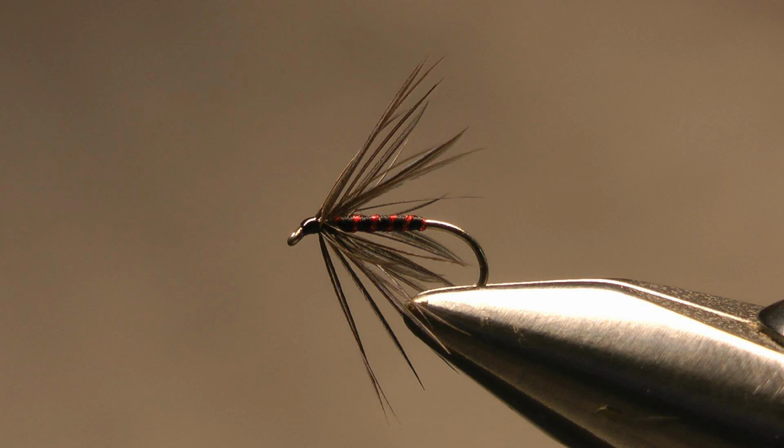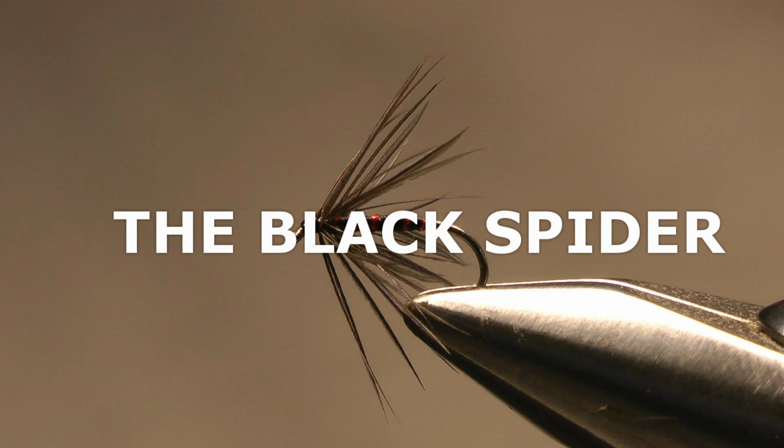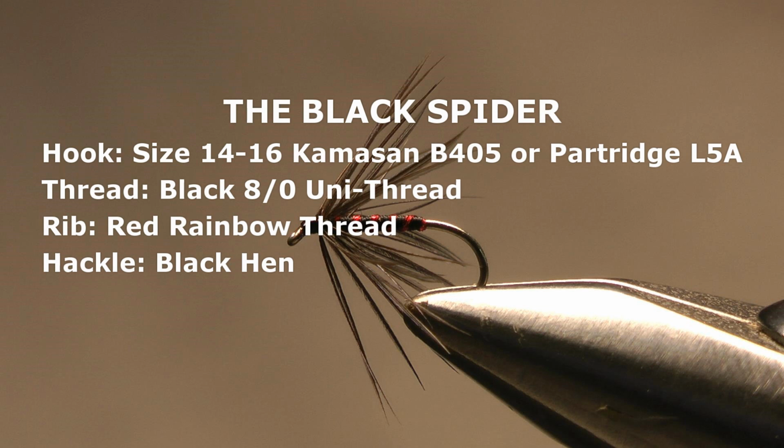This is my red-ribbed version of a black spider. This and a silver-ribbed version in sizes 14 or 16 have proved quite successful for me on occasions. And for me, they usually come into their own on our waters any time from late July onwards.